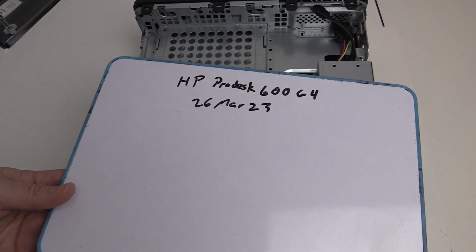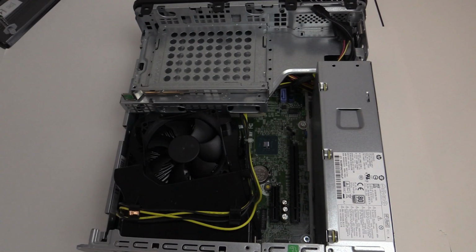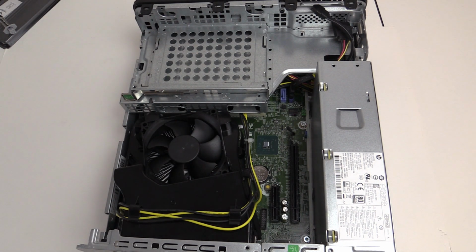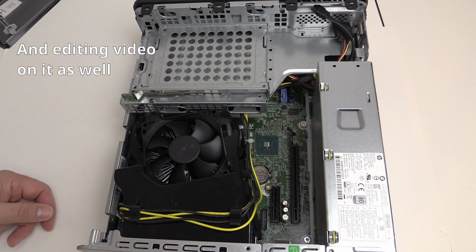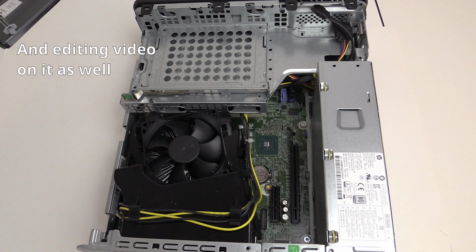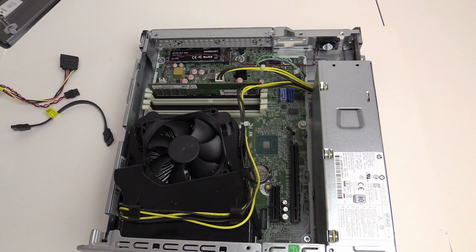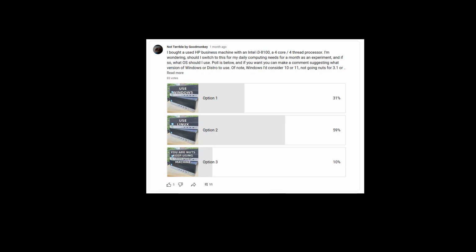Overall, my pick is the HP Prodesk 600 G4 or G5 with an i3 or i5 based processor. Those will be 4 or 6 core respectively. That is what I'm writing this script on, and I picked it up for $45. All I had to do was add storage, which I did with an M.2 NVMe drive that would cost around $35. So for under $100, I have a computer that will run Windows 11 with no issues. I'm just using Linux with it as an experiment.